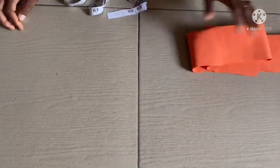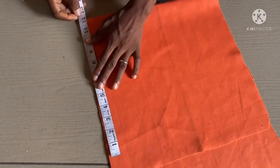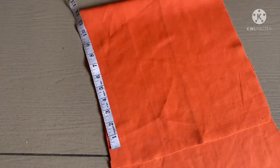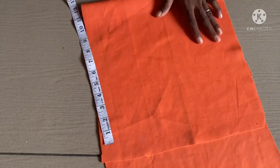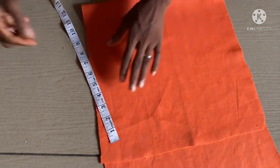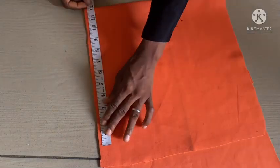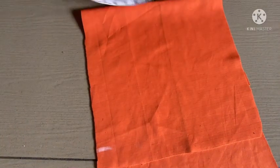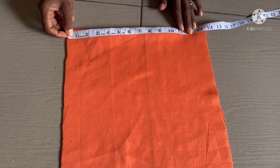So the next thing I'll be cutting here is to cut out the cap by folding this into two. Folding it into two is going to give me 12 inches. I won't be adding any seam allowance to it, because the fabric I'm making use of is a stretch fabric, so it's scuba. That is why I will not be adding any seam allowance to it. So this is 12 inches in two places, it's going to give us 24 inches. The length of the cap is going to be 13 inches with the seam allowance.